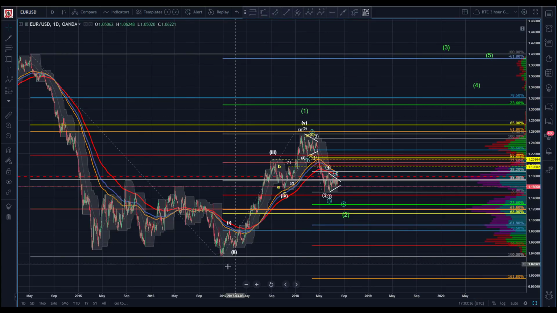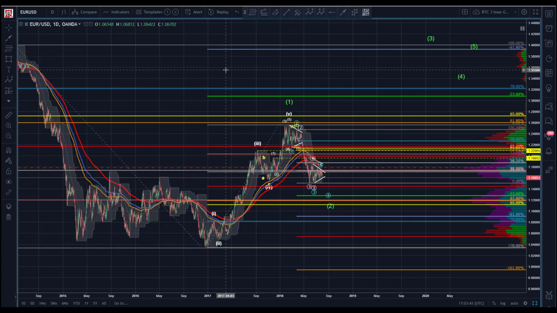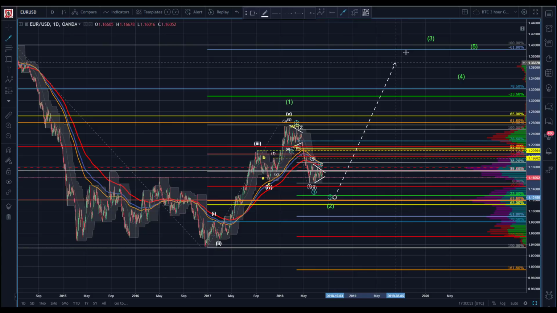And I suppose we can consider also, because it's a 5, we could have an A, B, C going down, but I don't think that's what we likely have here. I think we're just seeking the 5th of the C of the 2nd to give us the setup here to be looking to be buyers. Down here we've got this nice little confluence zone to be buyers looking for a much bigger 3 up above.